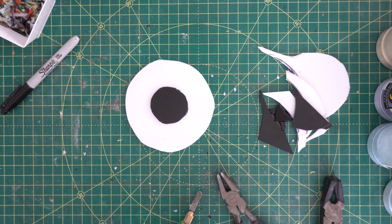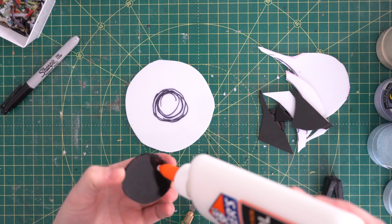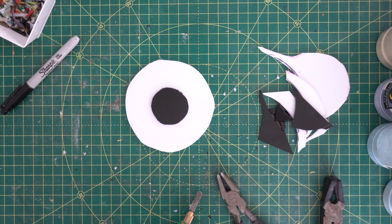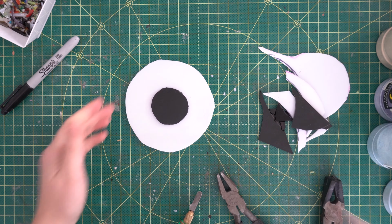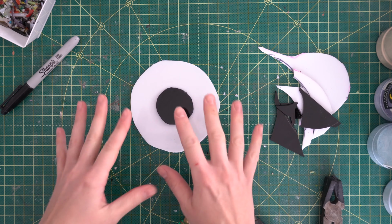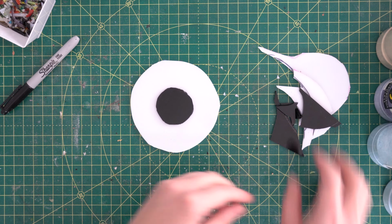So that looks pretty good to me. I'm gonna go ahead and glue the pupil down. And then I'm just gonna wait a couple minutes because I don't want this to be moving around as I'm working with the frit around it. I want that glue to be totally dry.